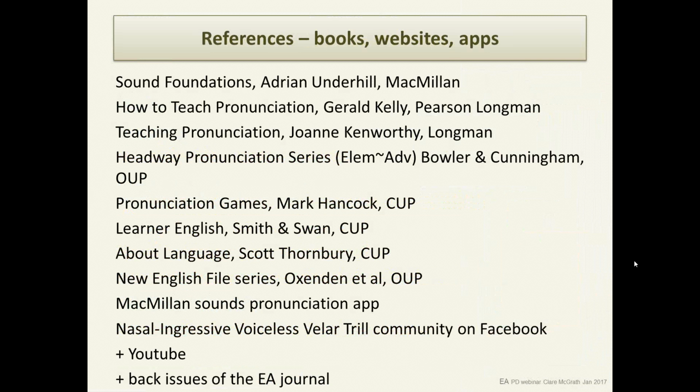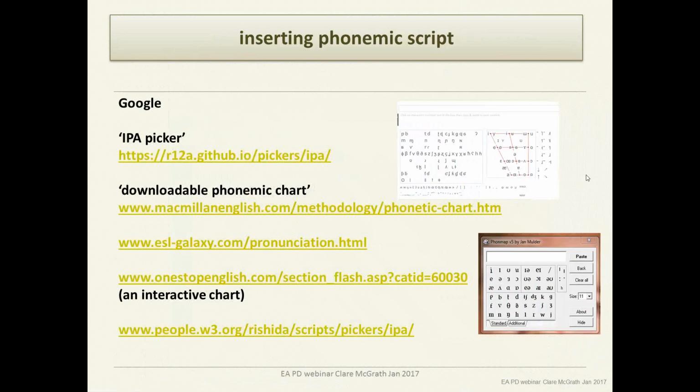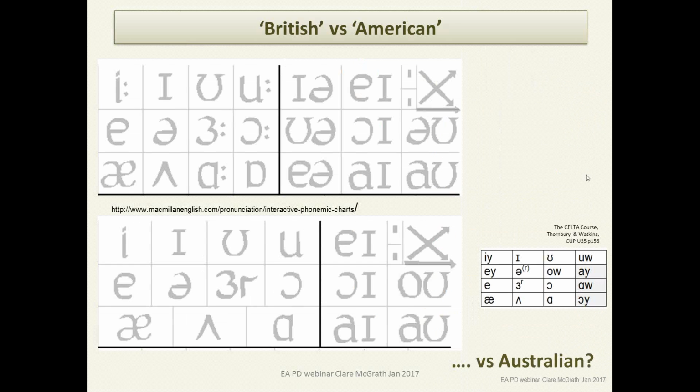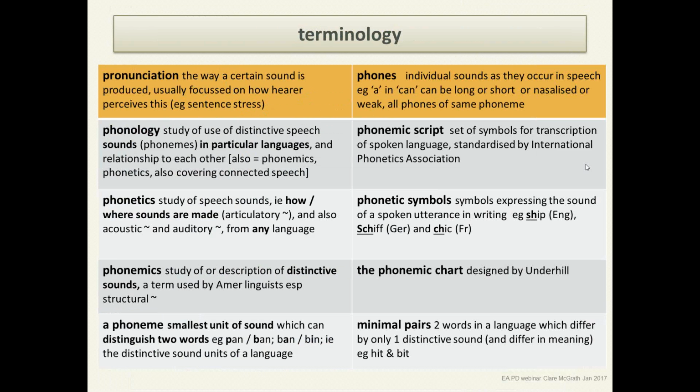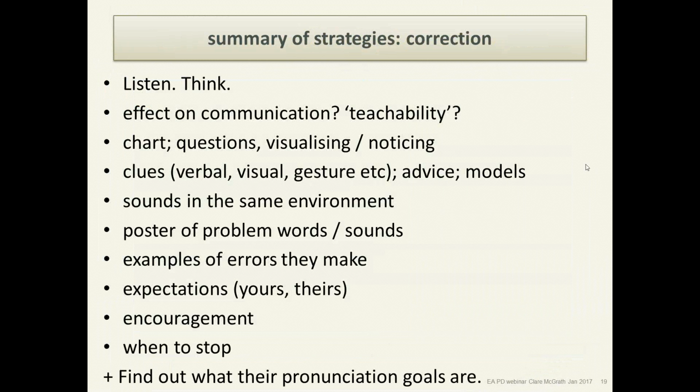If I can go to, I did have the Korean minimal pairs in here, and with the minimal pairs, you know that activity, you've got a list of words on the left, a list of words on the right, and there's only one difference between the words. I used this example, if I can find it now, of some problems Koreans had, and that is one problem they tend to have, but it is very difficult to get the sounds they have a problem with.